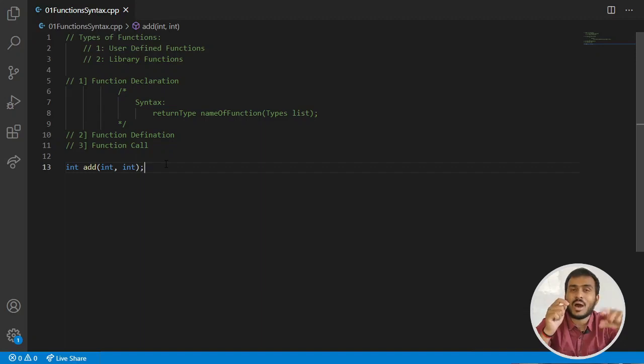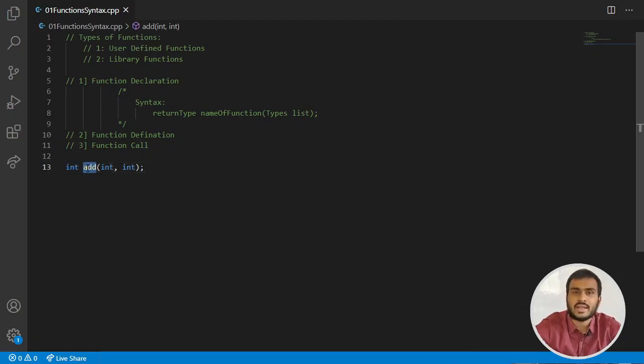In case of our add machine which we are creating, it's going to be the addition of the two inputs that we are supplying to it. So the output of our function is going to be of which type? If the inputs are of integer type, it's going to be of integer type, because if we add two integers, the addition is going to be an integer. So the return type in this case is int.